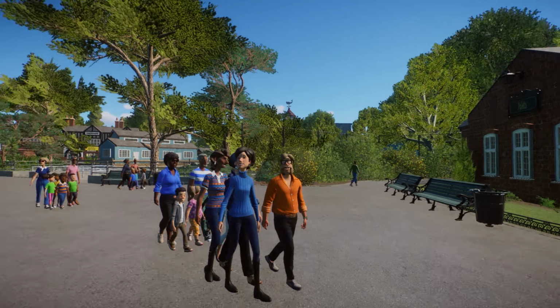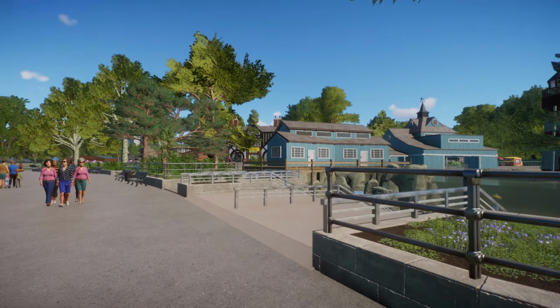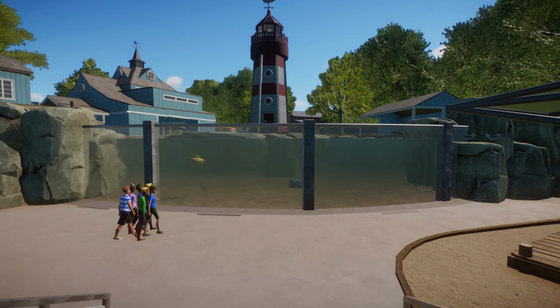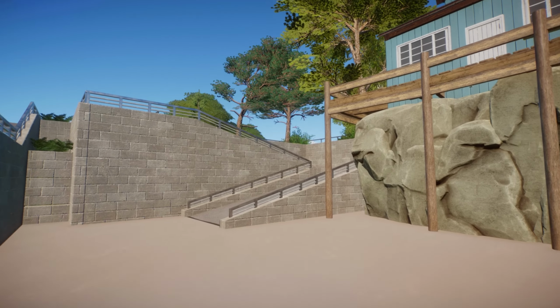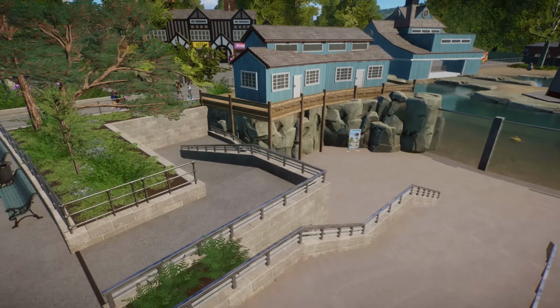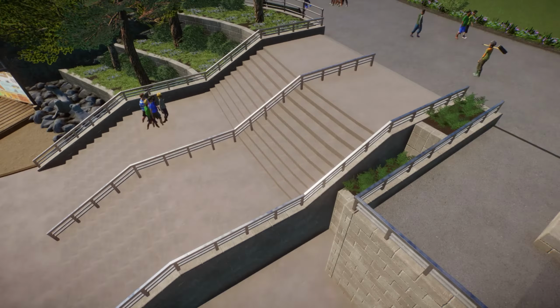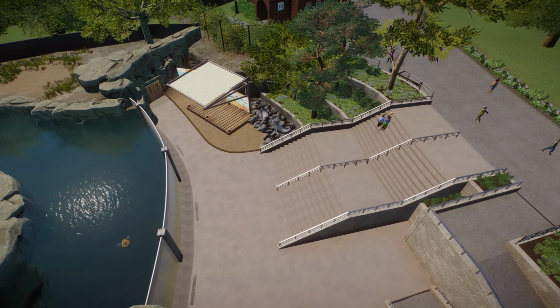Following the path around, the first habitat we have is the grey seal. Split level with this habitat, so the stairs take you down to the underwater viewing area. There's also a ramp down here as well. Something I always consider in my builds is accessibility. Even though that's not something that's in the game as of yet, I still think it's important for realism to think of accessibility when you're designing these enclosures.